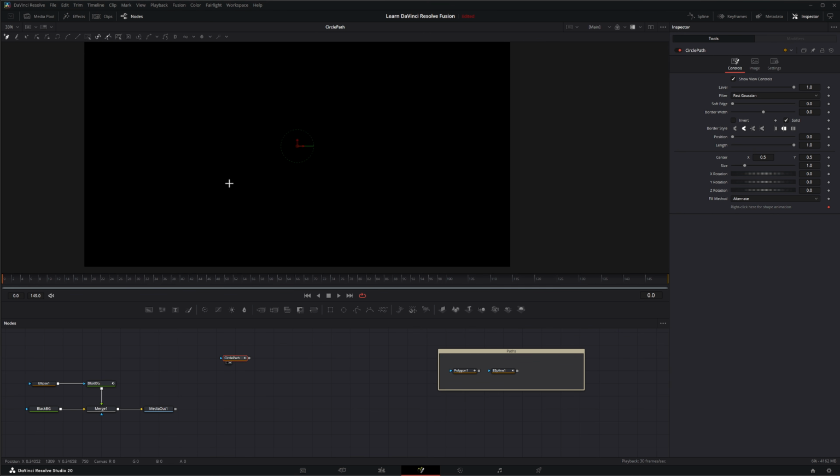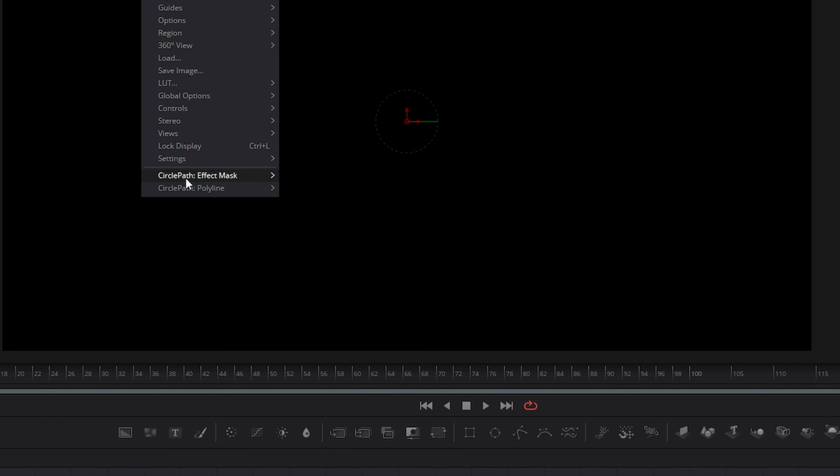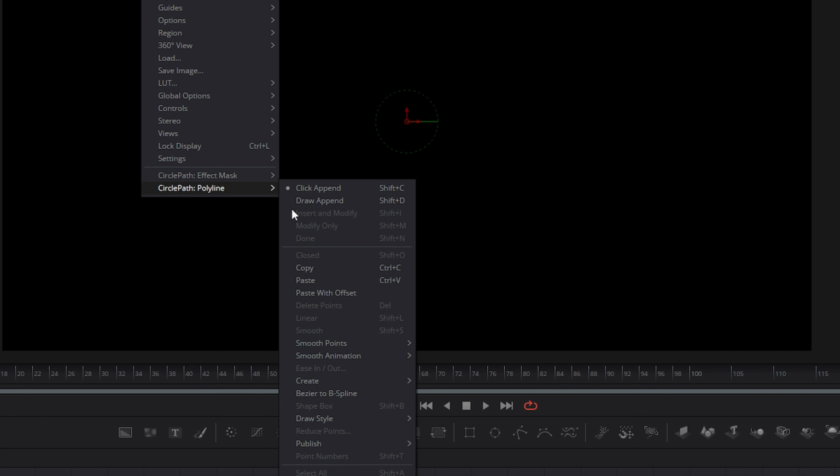Now, when we have our little circle path selected, I can just go on my display up here without drawing anything in. I can right click and I can go to polyline, go to create, and I can create an ellipse, a rectangle, or an arrow.